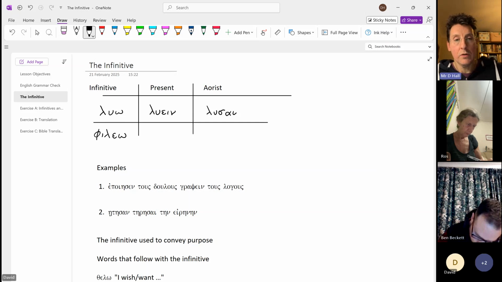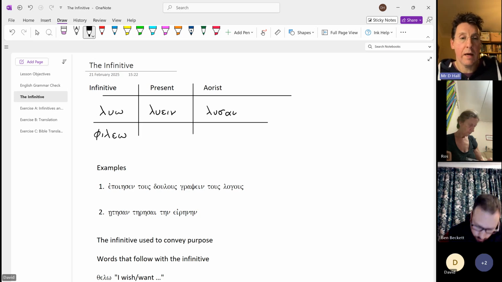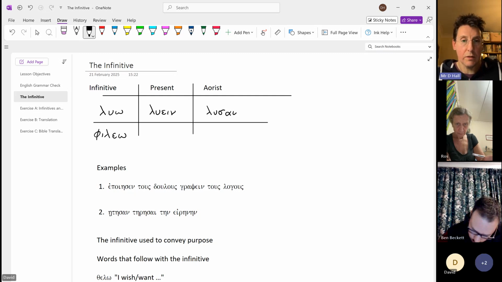So you can see that there are some similarities with the imperative, that with the aorist imperative, you had the sigma that was included. Note there's no epsilon again, because it's not about the time, it's just about the aspect. So again, the present and aorist have that distinction in Greek, which is to do with the continuous and the undefined aspects.